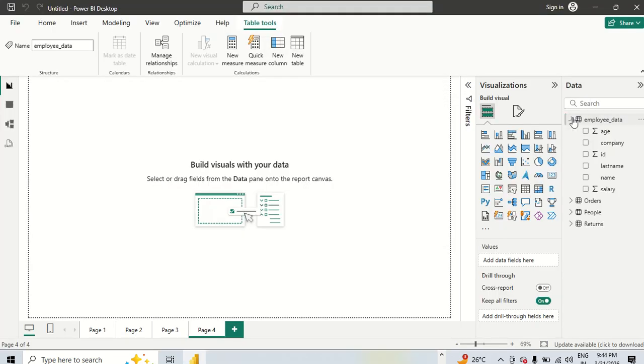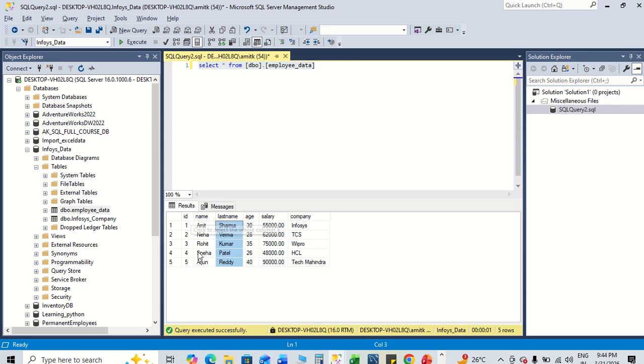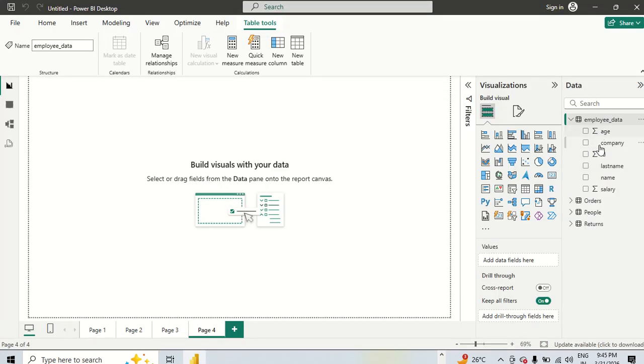When I expand this: age, company, ID, last name, name and salary. Although the sequence is ID, name, last name, it's arranged in alphabetical order: A, C, I, L, N, S.